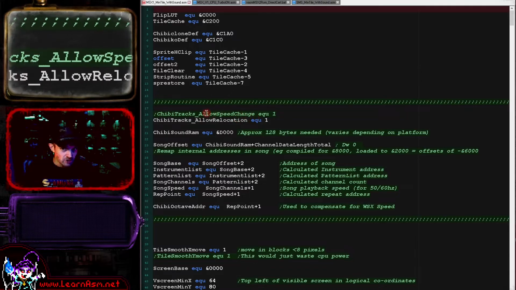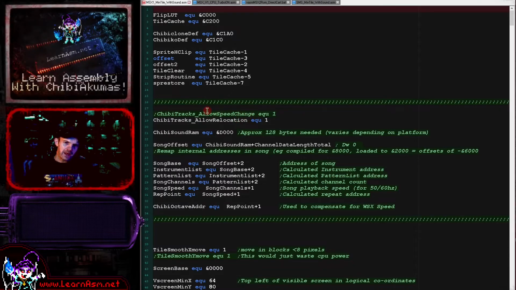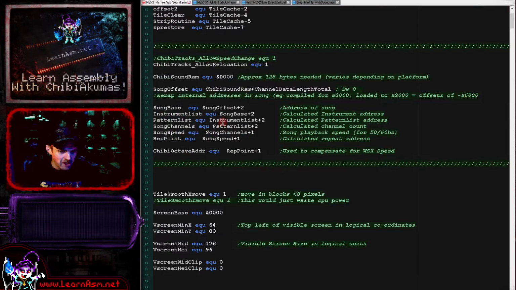Speed change is another function, and this is to change the playback speed at playtime when the code is actually playing the file. You might want to do this if your music is playing on 50 and 60 Hz systems and you want to tweak the speed to make it play at the same speed, or if your game makes the music play faster if the player is running out of time, that kind of thing.